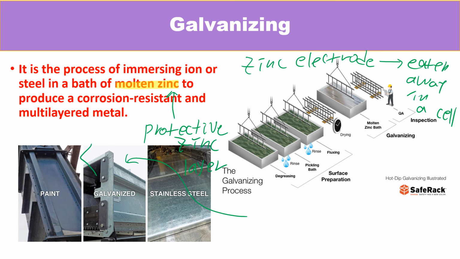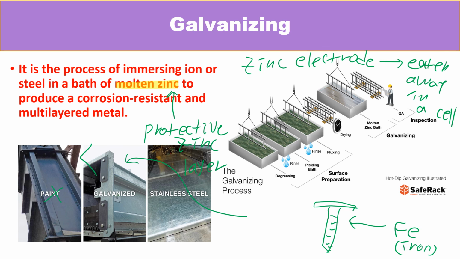It's way better quality than paint, obviously, because you guys know paint will basically run off and then it's gonna expose the metal inside. Galvanized, on the other hand, because you're putting in molten zinc, it has a layer. So for example, imagine you have a nail. Doesn't look like it, but there you go. There's a groove. This itself, imagine it's iron. But iron is the notorious one that undergoes some kind of reaction with the air and water.